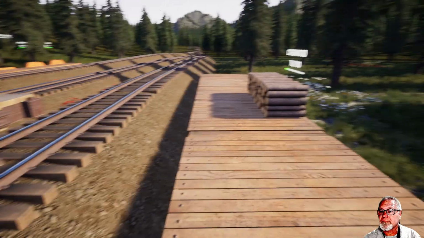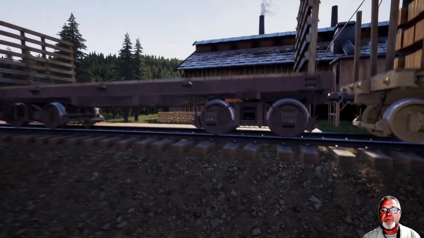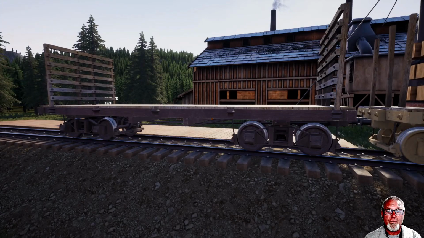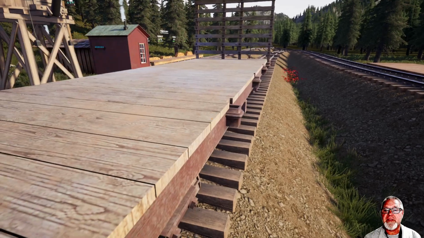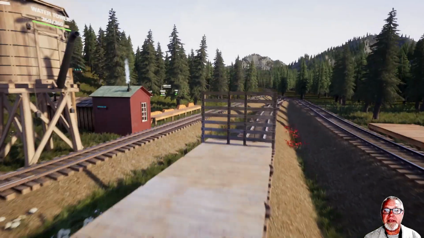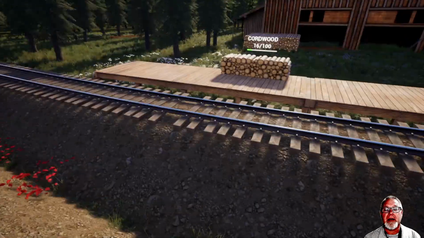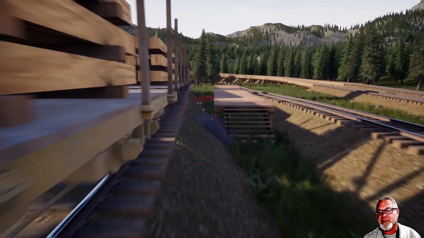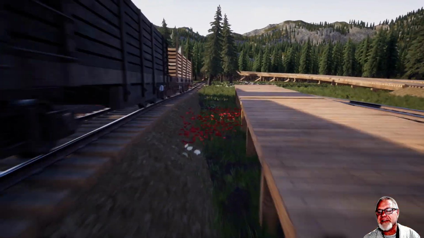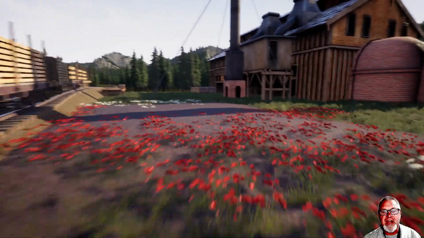I could always just re-rail it, right? Here's what you can do. You can just press G, re-rail, point at it, make sure it says flat car, put it on the other track, make sure the brake's on so it's not going to roll away, and you're good. I'm not going to use that track. So, kind of hate to do it that way, but it's efficient. I could leave it on the track back there.